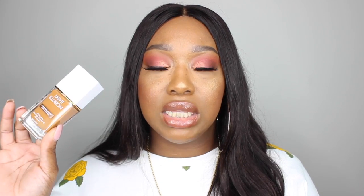But this particular one is the Flower Beauty Light Illusion Luminous Makeup Nude Skin Feel All Day Wear Broad Spectrum SPF 18 Sunscreen Foundation. I know a lot of people are telling me that they purchased this from Ulta, but my Ulta didn't carry it in stock, and I really wanted to see the foundation in person so I could choose a good foundation match. And a lot of the Walmarts near me, for whatever reason, aren't carrying Flower Beauty anymore, but I finally did find one that carries it. It only comes in maybe 10-12 shades, so there wasn't much to choose from, but I decided to go with the shade Nutmeg D2.